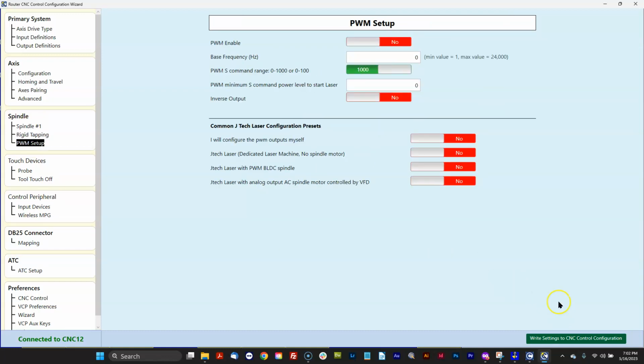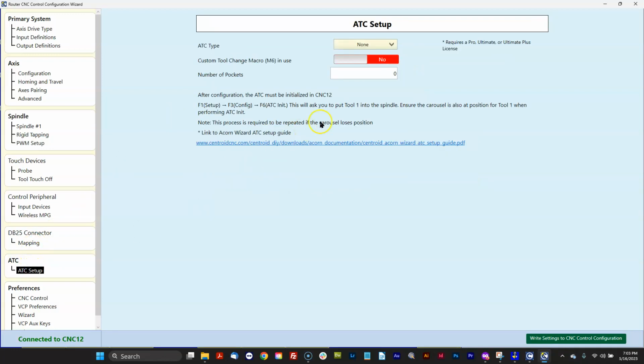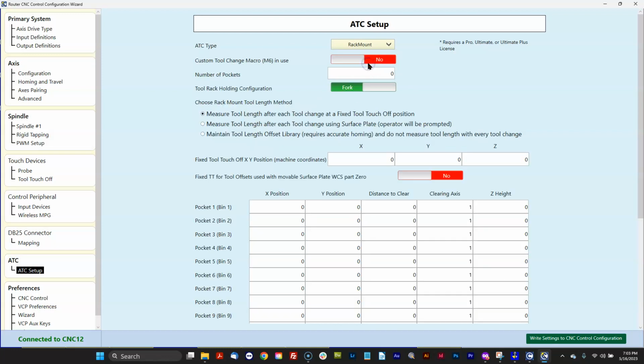And once you're all said and done, setting everything up the way it was in 482, you hit Write Settings of CNC Control. There's some new things in these menus, which you'll notice. So this whole menu down here is brand new, the ATC Setup menu. So if you previously had an ATC or a turret running in 482, now you use this menu to set it up. And this menu is going to automatically install the macros and configure everything automatically for you. You just answer the questions here in the setup.